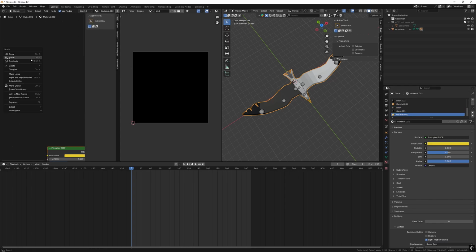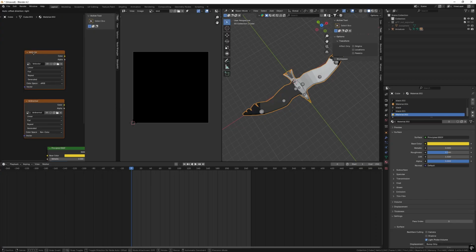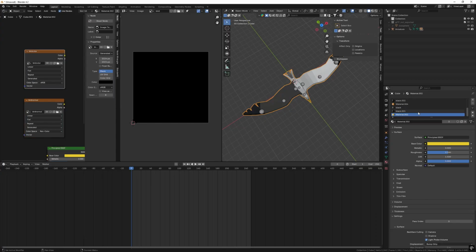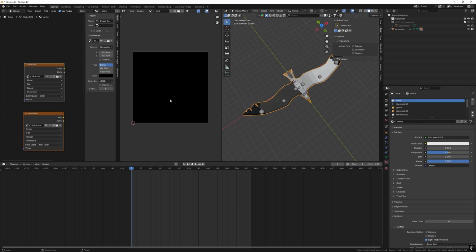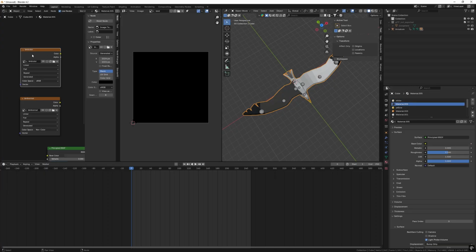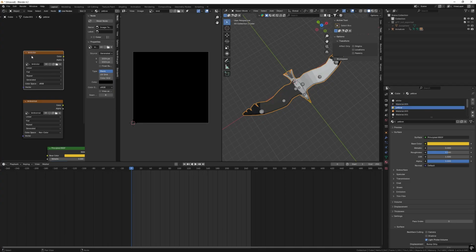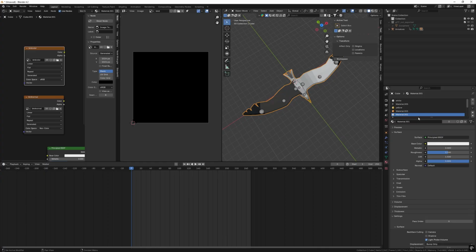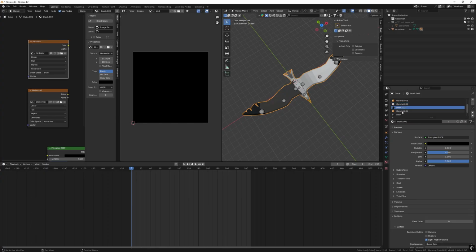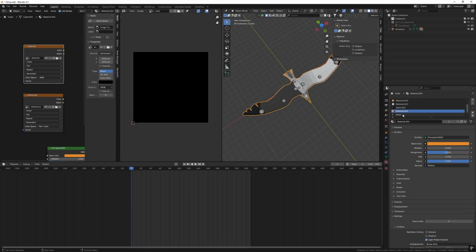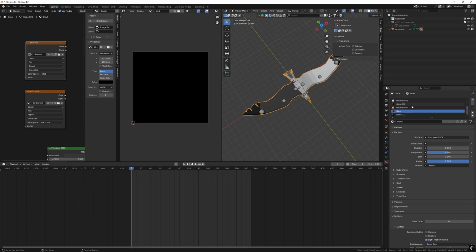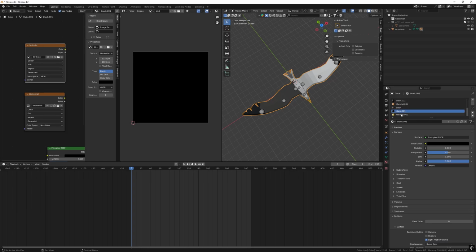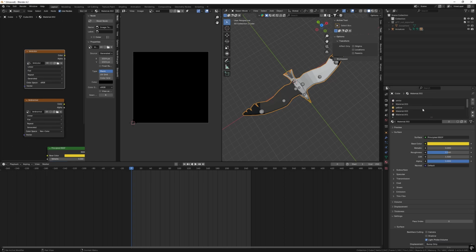Now, I don't know if all these materials are necessarily assigned to any faces, so some of these might not be necessary, but I'm doing them all because they're all there. So now what I need to do is go through this entire list. I just want to make sure they're checked or selected in white. You just have to click them to make sure they're selected, or click them if they're not selected. That one's selected, that one's not selected. So this is why I click them first. So now those are all selected. So every one of these materials, I have my color image selected.